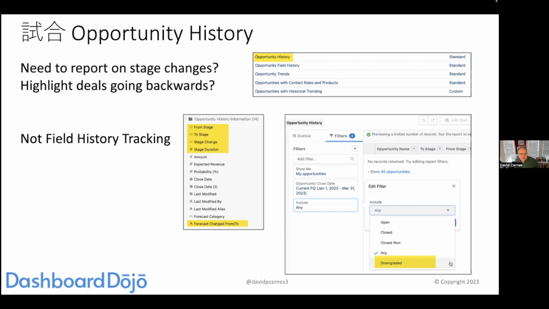In the nonprofit world, that might be, somebody pledged something, but then suddenly they call and say, I made a mistake. I can't pledge that. And now it's back to the drawing board. So we might want to filter on those while that's downgraded because it was pledged and now it's no longer pledged.